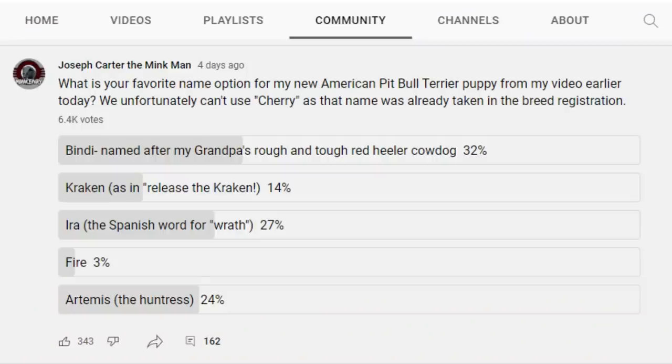Obviously, we're not going to run around calling her Bindi Spike all the time. We're going to call her Bindi. But her full name, and as far as her registered papers are concerned, her registered name is going to be Bindi Spike. So when we did our survey, Bindi was actually the name that won. So it was convenient. It was the name that I liked the most, and I was really wanting to give her. But like I said, I felt like there was something missing, though. I was like, I really like Bindi, but I need a little more. But Spike totally rounds it off.